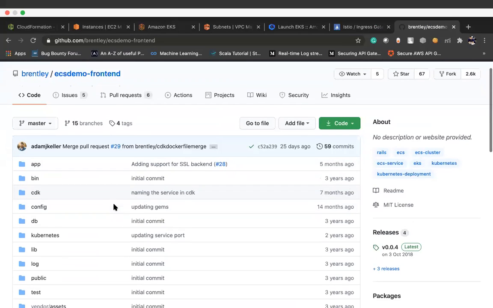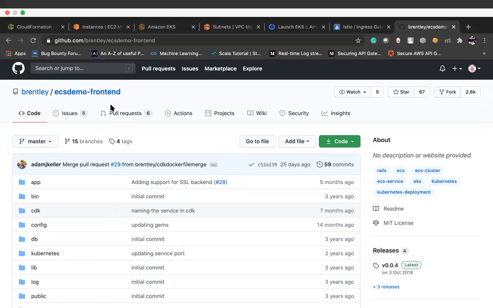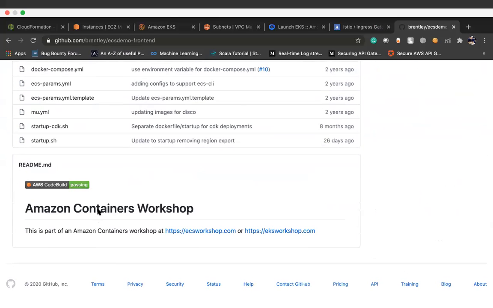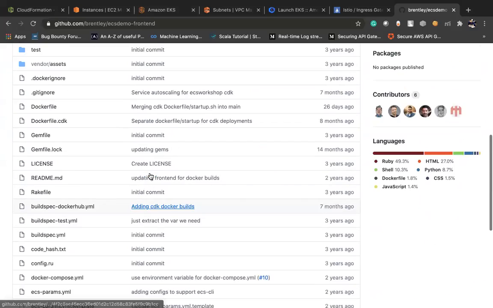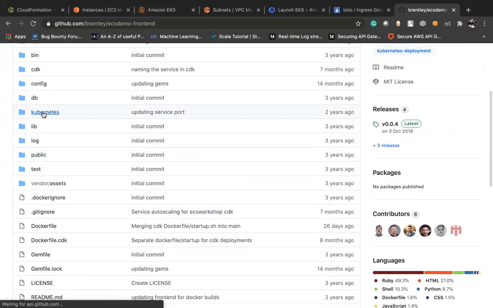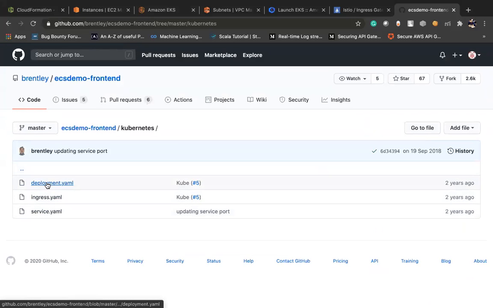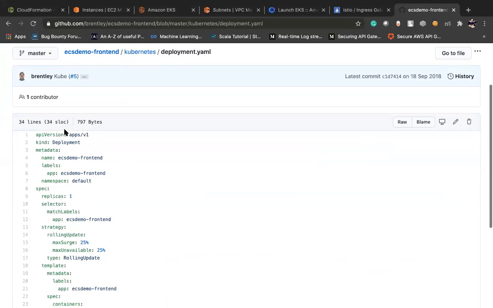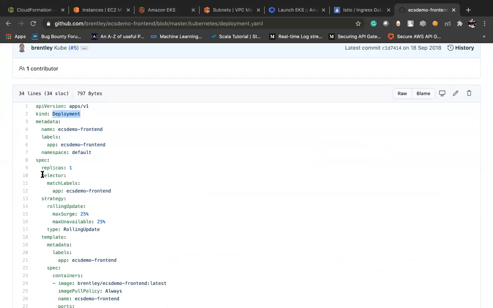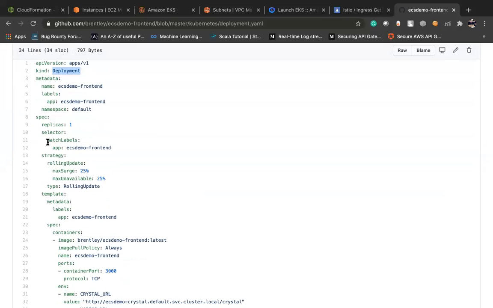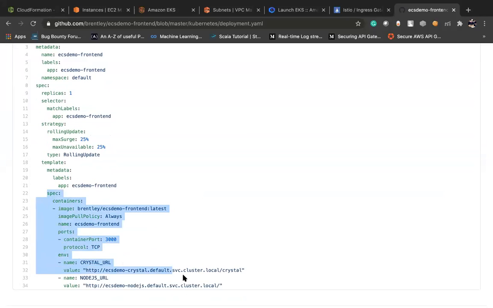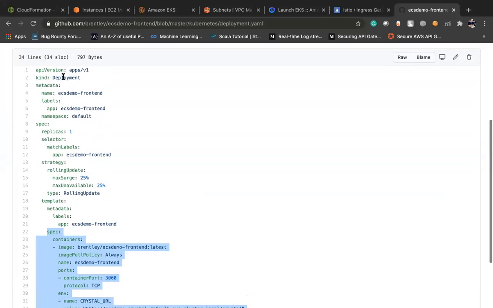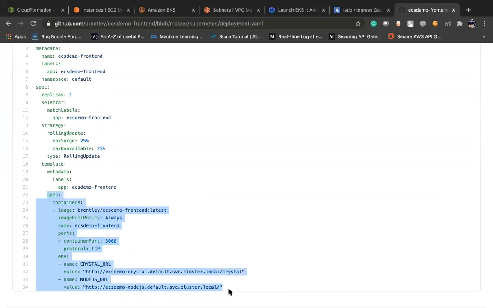For this, I am referring to this AWS EKS front-end demo. This will be our application front end, and in this we will have some Kubernetes files. Suppose you have one deployment. As the name suggests, you will have some specification, and this is the same as your pod specification, your pod configuration. If you want to use any other type of deployment, like a deployment or replica set, you need to put this within your deployments.